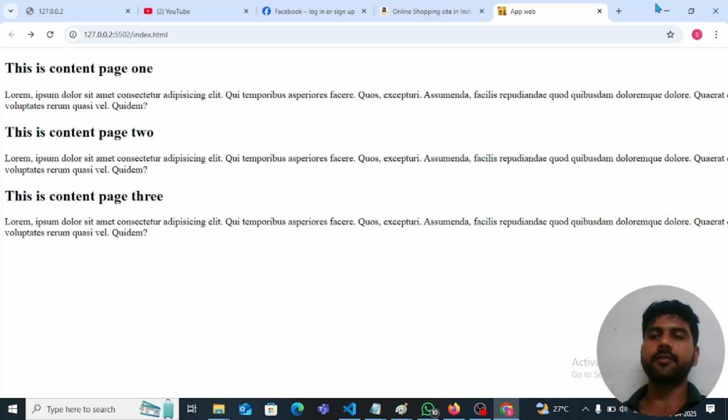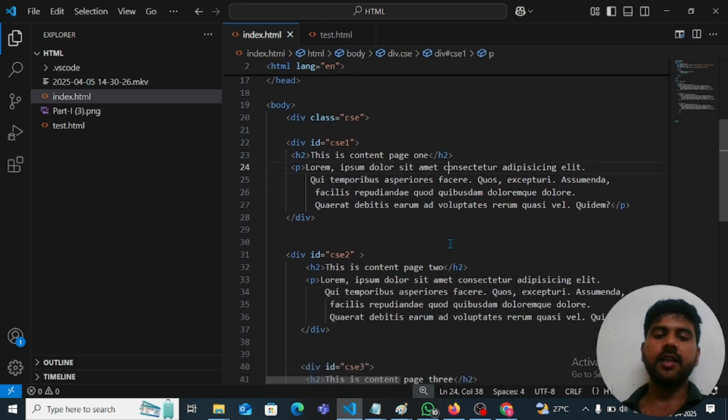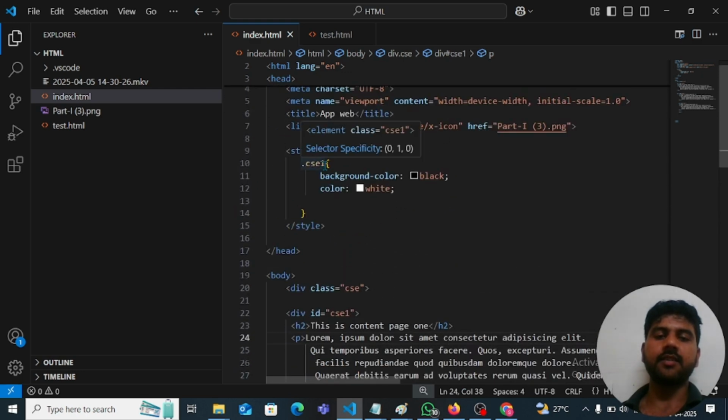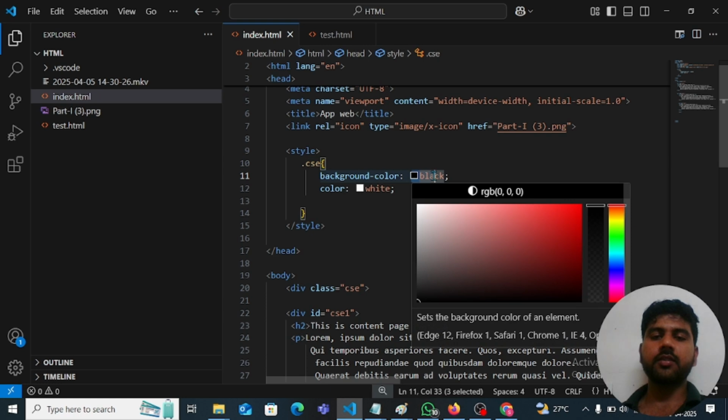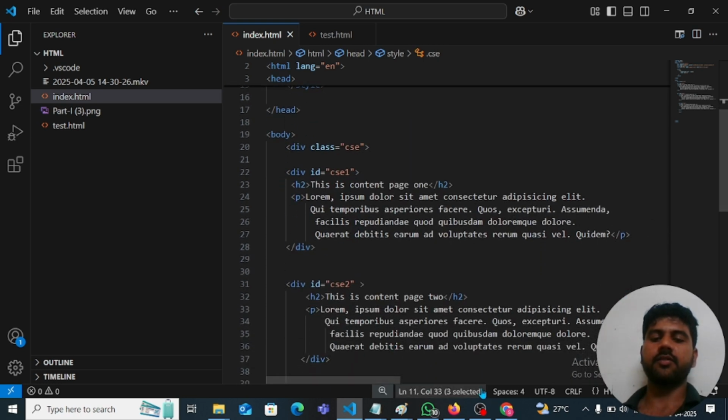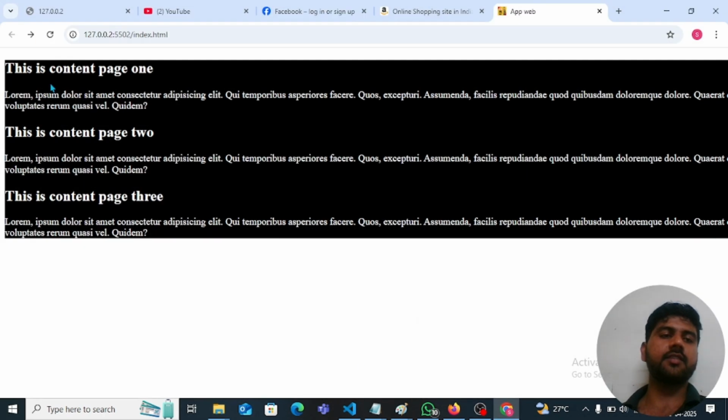So we'll do the same thing here. I'll go back to my code and I'll say CSC. So the same kind of boxes, the same kind of color styling will be applicable to all these div sections. You can go back to live server. You can see that this is a container page, and here we haven't seen any white spaces between each container because of this CSC. This is page one, page two, page three, belonging to the same container.